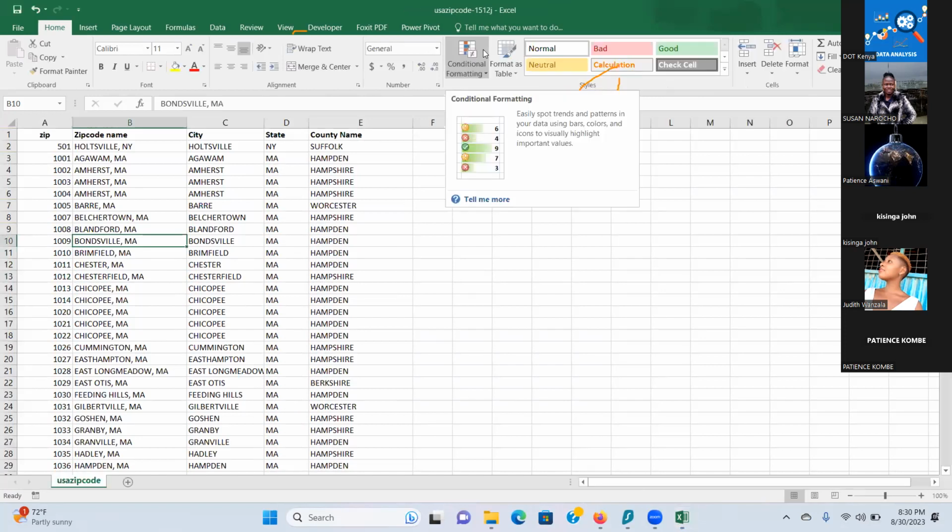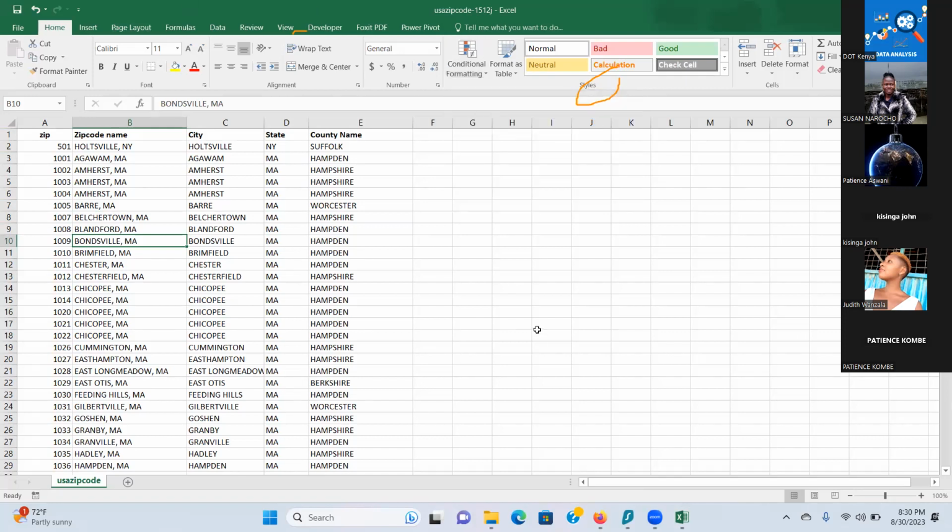Now on top here, hover your mouse where I've just highlighted, not there. On maximize, minimize, maximize, minimize. I want you to choose this option.